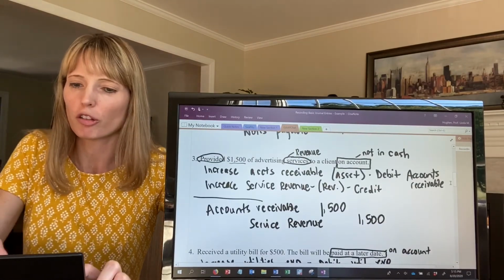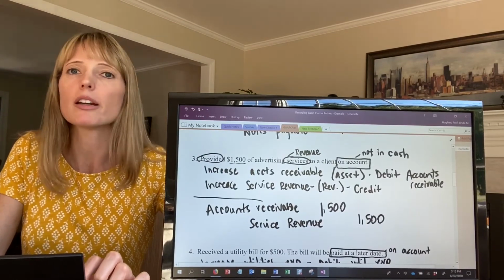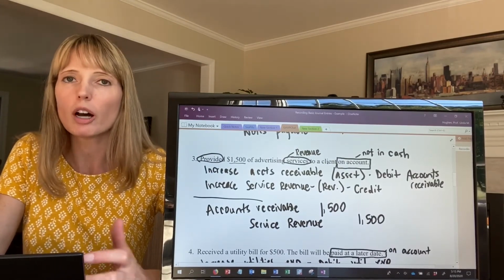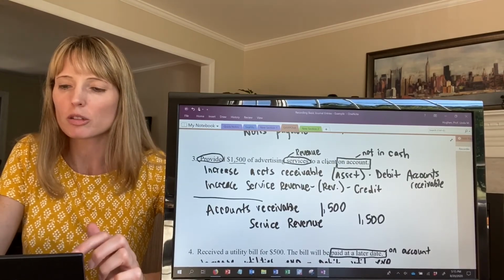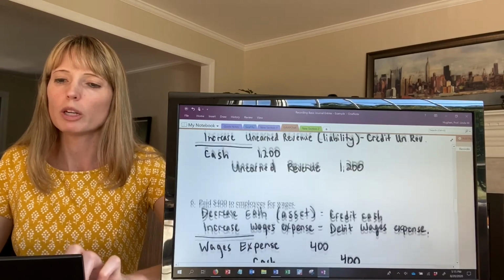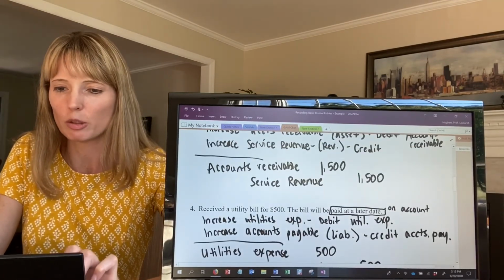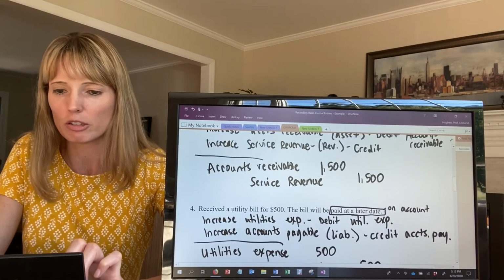Remember transaction 3, we provided services to our customer, and then we said, you can pay us later in the future on credit. Now the customer is paying and we're receiving that payment. So what do we do? Well, previously we recorded the revenue, so we don't credit revenue again. Otherwise we would be double counting the revenue.